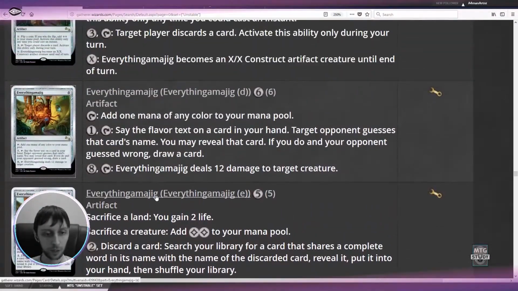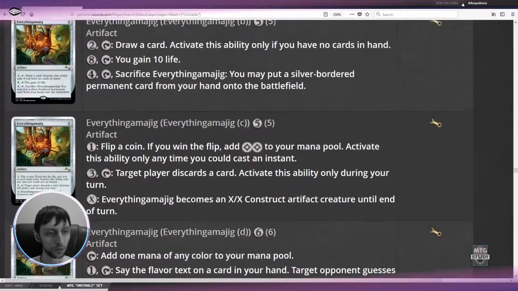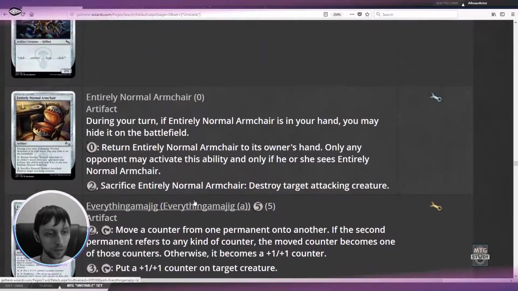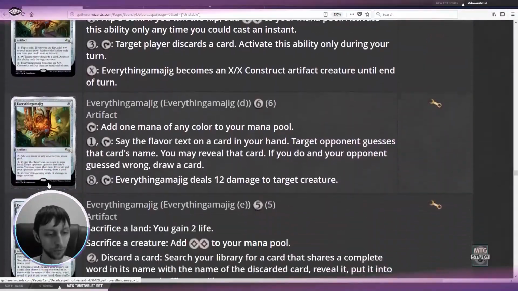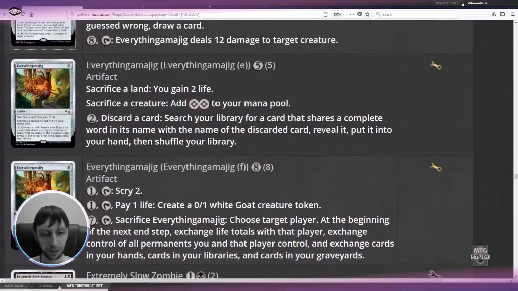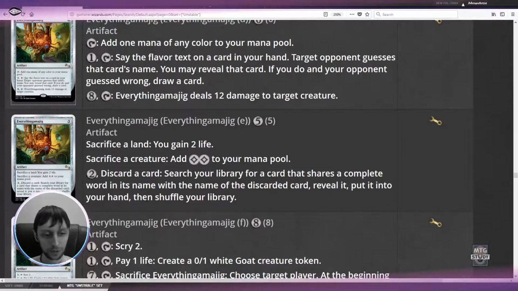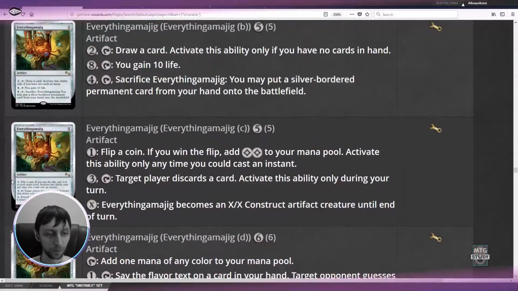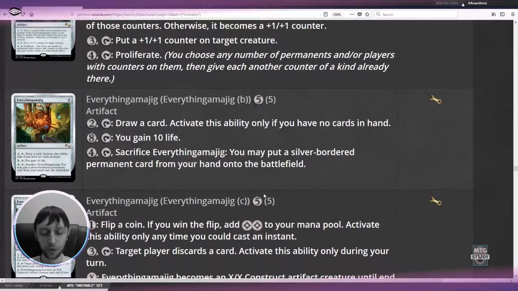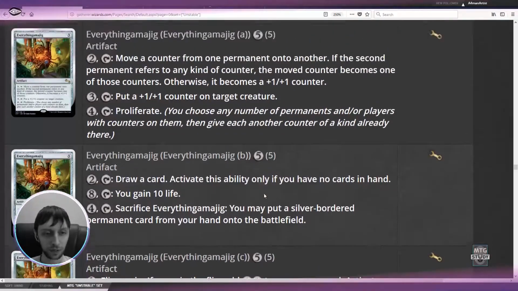But they actually give a completely different ability. How many of those are there? 1, 2, 3, 4, 5, 6. Six cards that look visually the same, but they do different things. Okay, this is interesting.